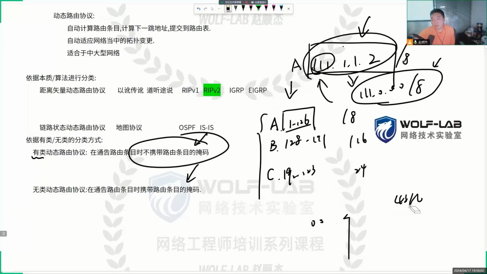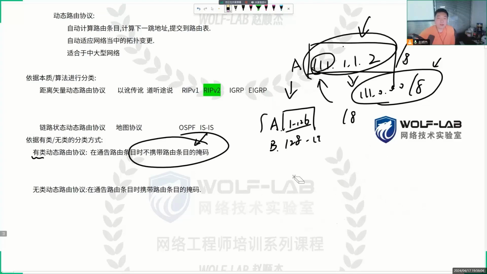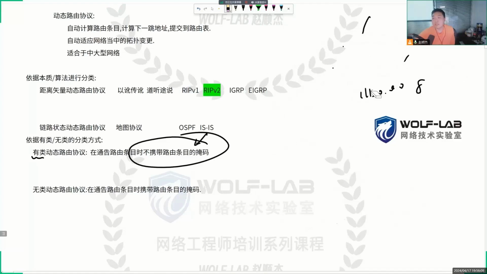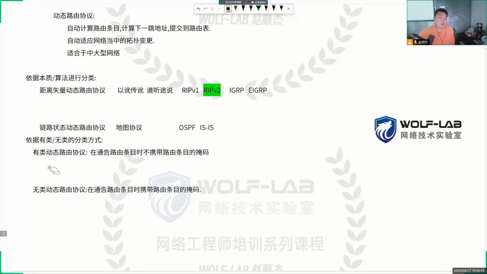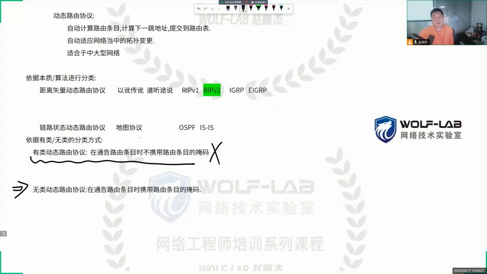So we created subnet masks, using masks to divide the address space and to distinguish our subnets. This is the origin of subnet masks. Since we are now using classless dynamic routing protocols and masks to deploy networks, do class-based protocols without masks still have any use? Useless, right? To this day, look at which company deploys networks without masks. They all need masks. Look, the trio of address, mask, gateway. So class-based dynamic routers are all phased out.